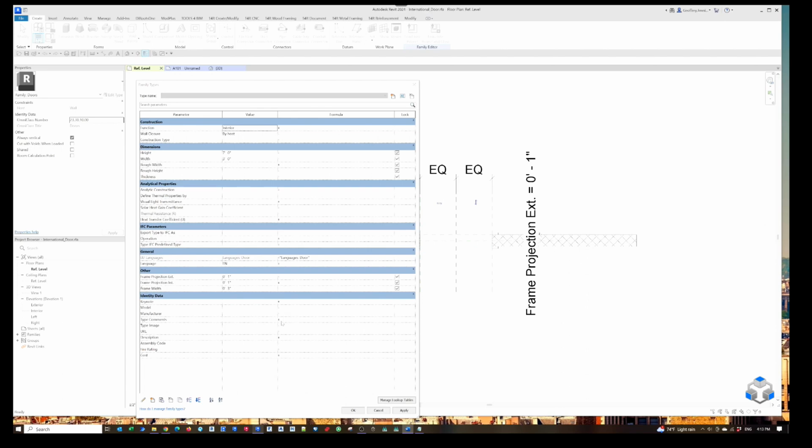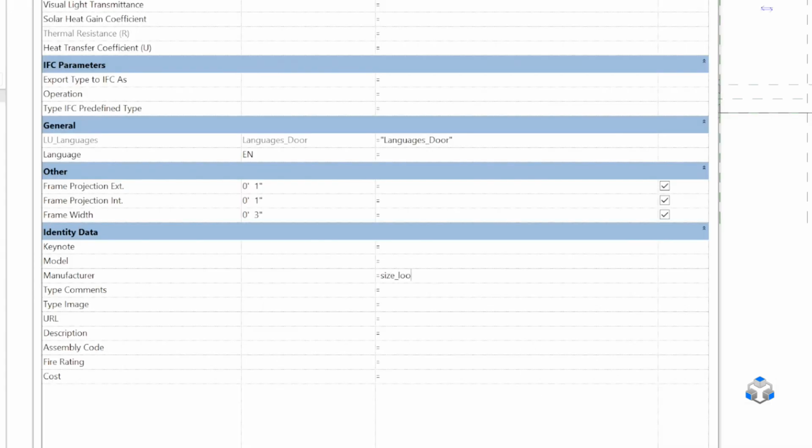So let's go ahead and start off here with the manufacturer. So let's do a size lookup. And then we're going to open parentheses. We'll set up here the name. So this is going to be for our parameter for the lookup table. So lookup languages. I want to use the manufacturer column. And then if it doesn't have a value in there, make that NA. And then finally, we're going to use the parameter languages for our language code comparison.